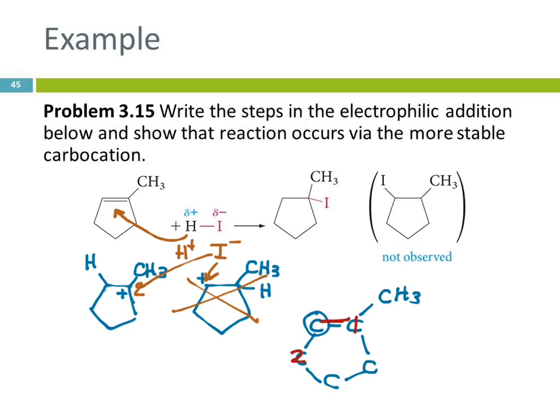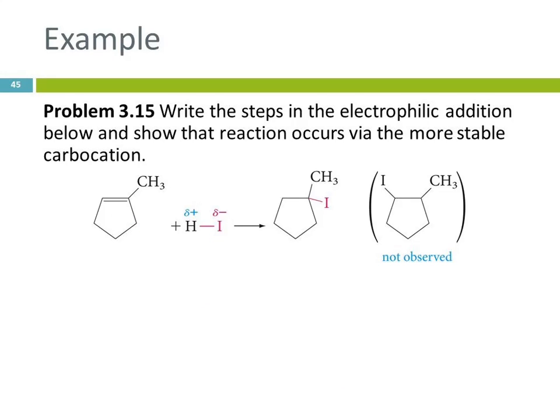So let's try starting this all over. And let's put, here's our hydrogen ion. That's our electrophile, and this is electrophilic attack. And so what happens is, let's maybe use purple here, that these electrons in the double bond, that arrow with 2 heads, means that both of the electrons in the double bond come up here to make a bond with this hydrogen ion. That leaves a positive charge over here.